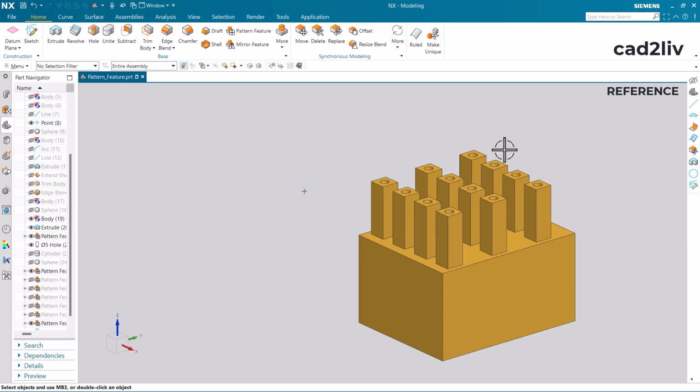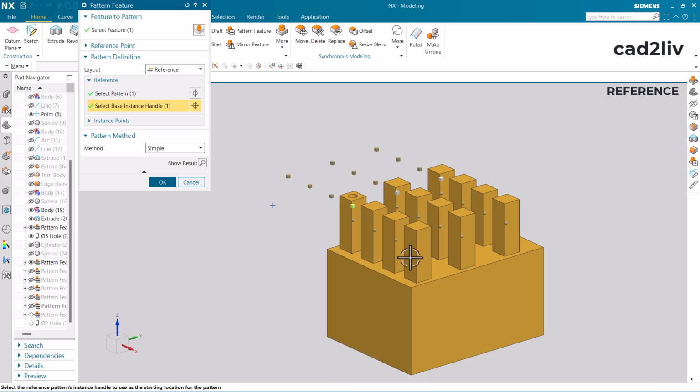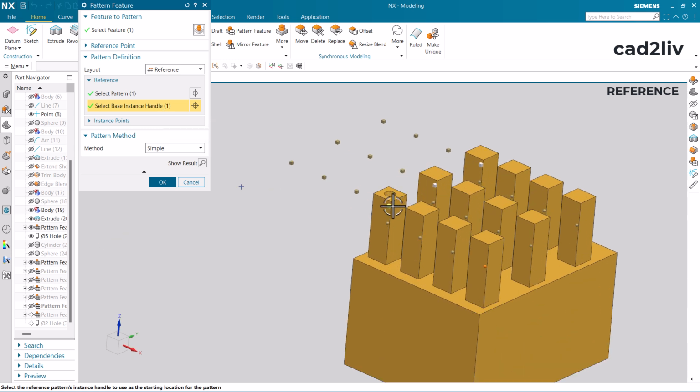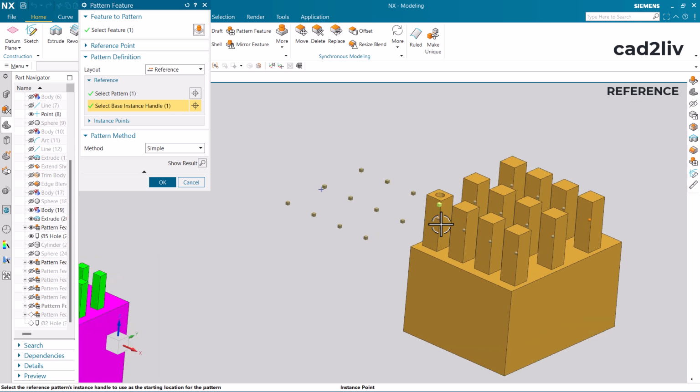And in the case of reference pattern, I have just missed one thing. If I just go to the edit with rollback, the base point. So what is this? If I just click on this as the base point, basically it is going to show you some points which are going to be the instance handle. So it is basically asking you from where I need to start. Okay, so here is the base point and it will travel like this. If I just select this, it will travel like this in this direction. So basically it is asking for the base reference only.